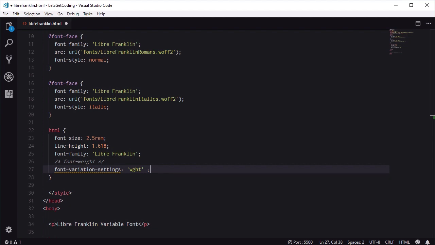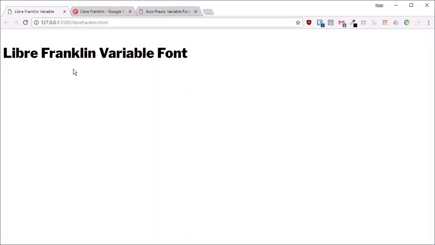Now, you're probably already used to a certain set of numbers that typically represent normal weight or bold weight or extra bold, black, etc. Before I started this lesson, I did remove the extra weight control and italics that I had on here before. So make sure that you just have these lines before you move on, because that is going to give you the default look of the Libre Franklin font, and that's what we want.